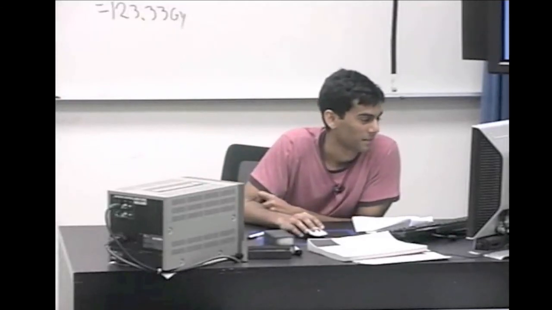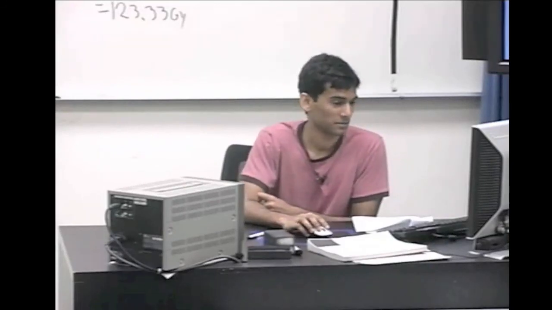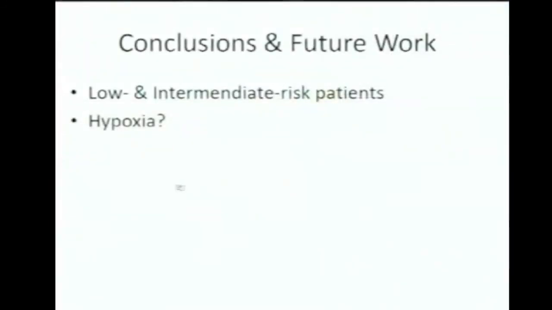So these are my conclusions from looking through all of this and coming up with this report. I noticed that there's been a lot of confidence that the alpha-beta ratio is 1.5, at least for the case of low and intermediate risk patients. When you say cancer is high risk, it means that the tumor is more aggressive. It's more likely to invade other parts of the body. So for low and intermediate risk patients at least, the alpha-beta ratio is indeed about 1.5.